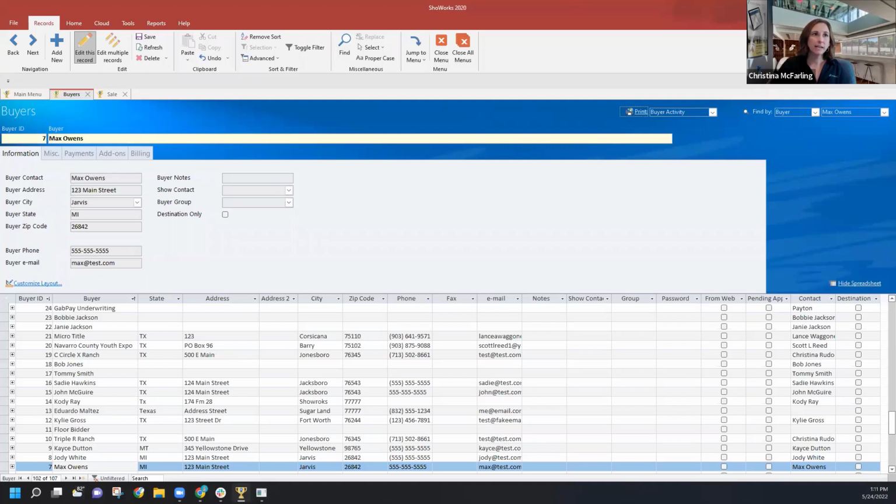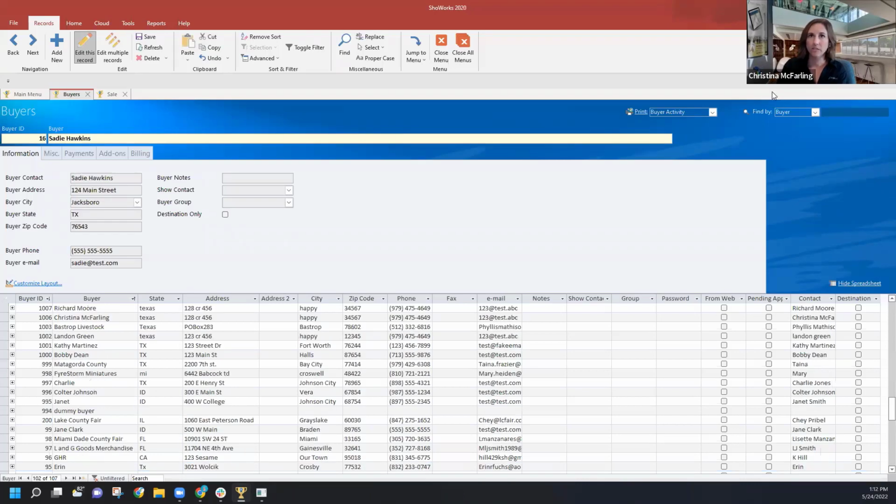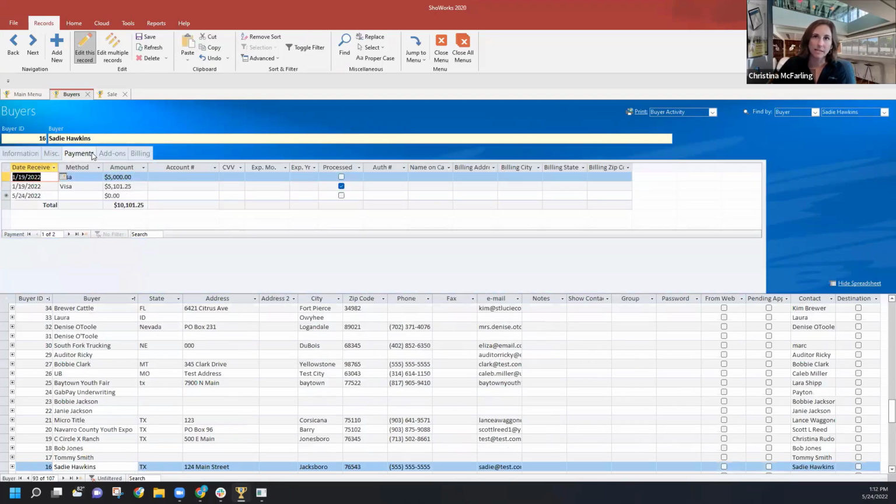Very similarly, in the very last item I'm going to round out, payments also come across from the auction site. If an immediate buyer payment was made, it's going to show up and appear on the item or against the buyer.